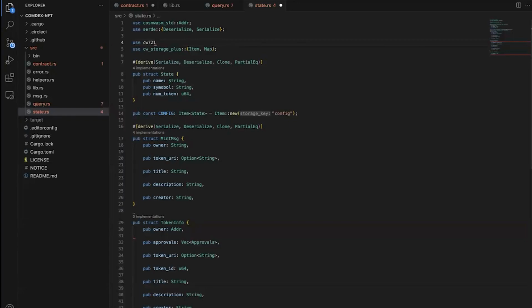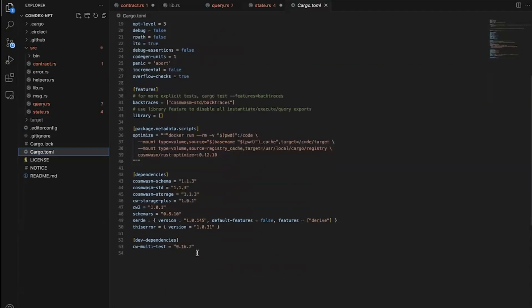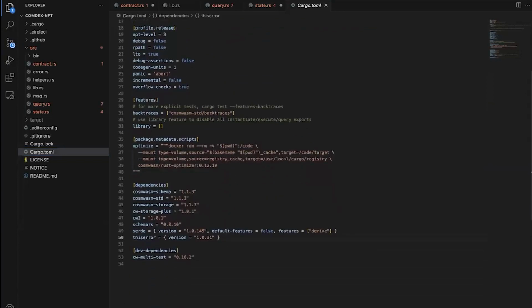Hmm. So CW 721 is very similar to ERC 721 and NFTs contract. I haven't imported it yet, but I can, but I'm still thinking. I'll just get it. Yeah, we haven't imported.